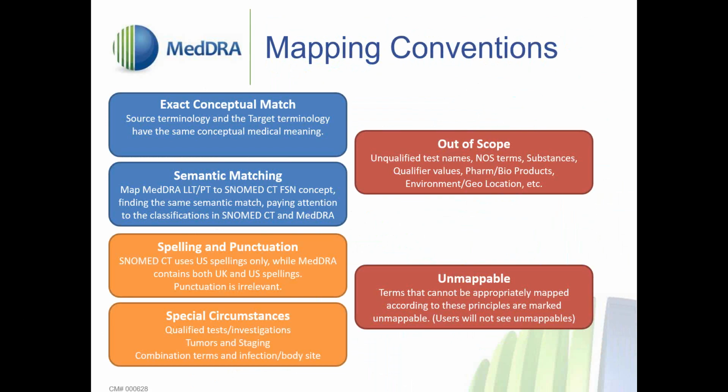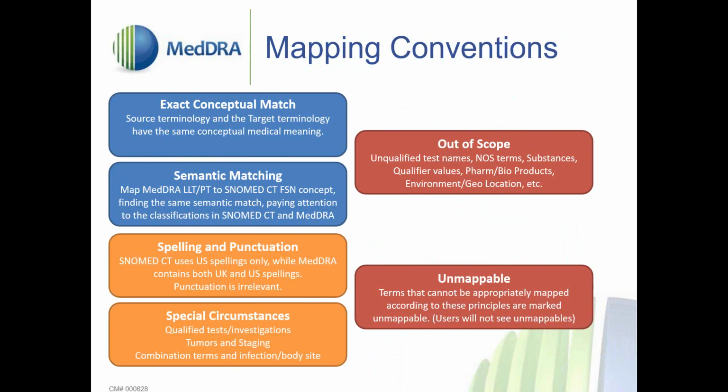Now, you can imagine that this would create some situations where there could be differences of interpretation. And so the mapping conventions were developed alongside the mapping process, throughout the mapping process, to ensure that mapping was done in a standardized way across the board. We had independent blinded mappers who were mapping each individual term, and then there were quality checks from both organizations that occurred at the next level. And all of this was to ensure a standard product at the end of the process.